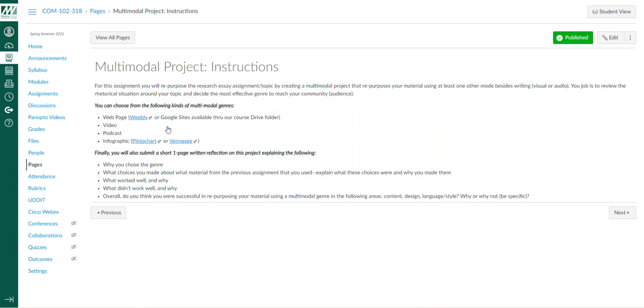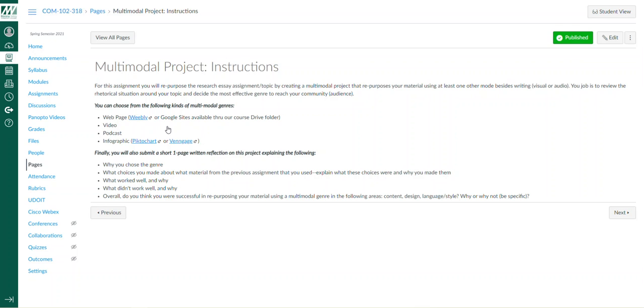Ideally, many of you had individuals that you interviewed for your annotated bibliography and your research essay. You may want to revisit that, go a little bit more in depth, and record a podcast, and I can provide some further guidance on the length of that podcast as we move through the next couple of weeks. Also, you can create an infographic, and here I have a couple of offerings. You can use Piktochart or Venngage. I've also included a link to Weebly if you're used to working with Weebly as opposed to Google Sites.